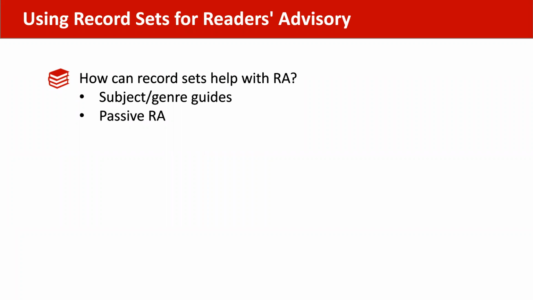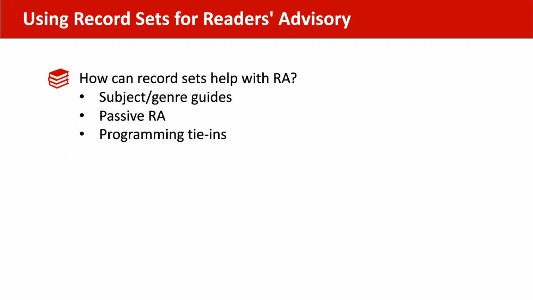They're also great for passive readers advisory. Record sets give you the ability to share curated lists with your users that they can access on demand by just clicking a link, right? You can send them an email, you can post on socials, really anywhere you can add a link. You can very quickly curate and share lists, such as what you should read or watch when you're on the wait list for a hot new item, or it's excellent for promoting the backlist of featured authors.